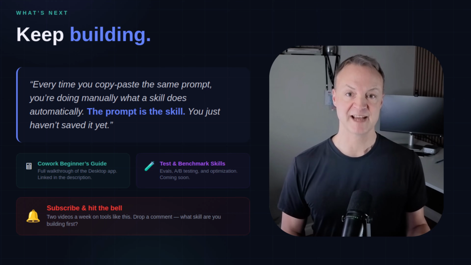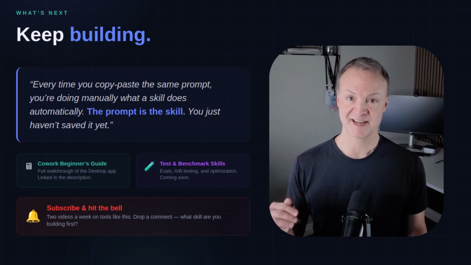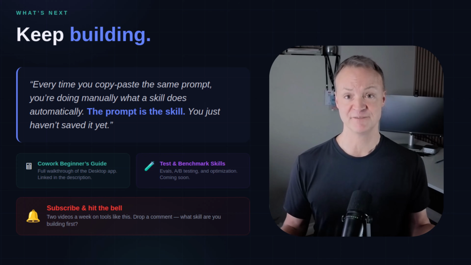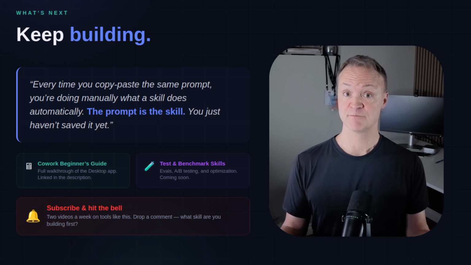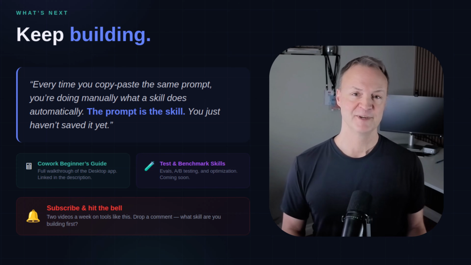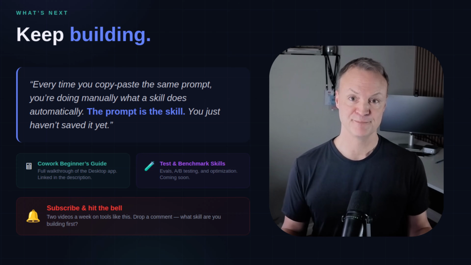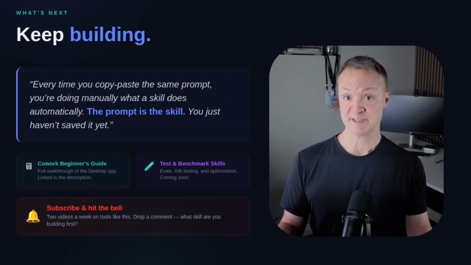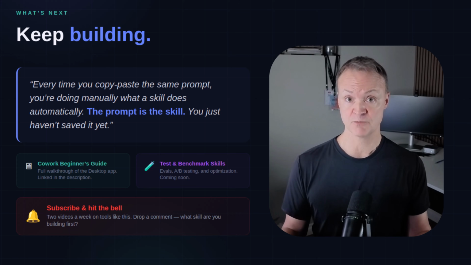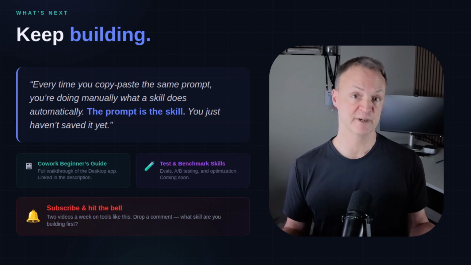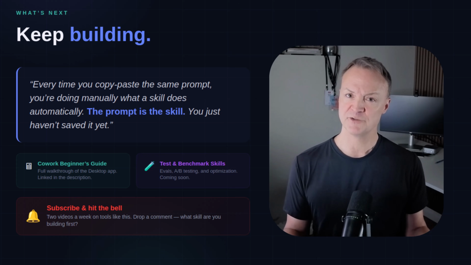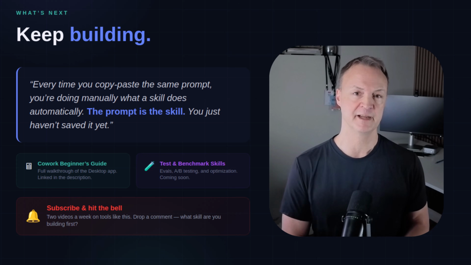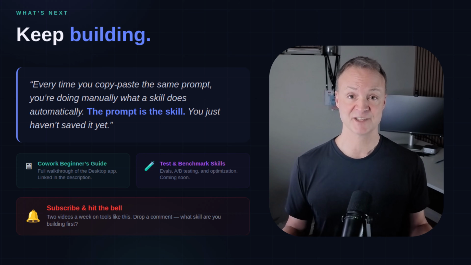Think about one task you do every week that follows those same basic steps. Maybe it's writing video descriptions, maybe it's responding to client emails, maybe it's formatting content for social media. Whatever it is, open up Claude and build a skill for it. If you're on the web, start there. If you have the desktop app, try it in Co-work. Start with the skill creator. If you're not sure where to begin, just describe what you need and let Claude do the heavy lifting. And remember, skills are just text files. If the first version isn't perfect, you tweak it.